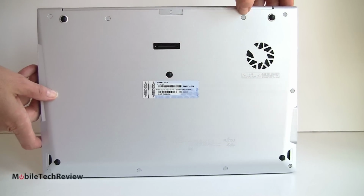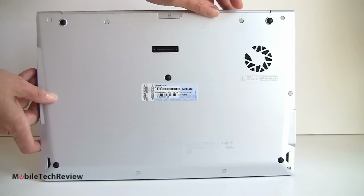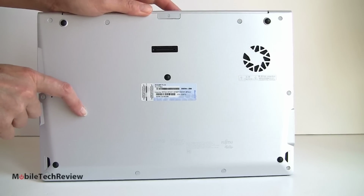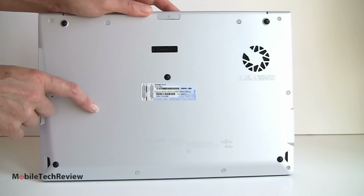Little black feet, and you see all these little rubber plugs here on the bottom. You have to pull those off to access the Phillips head screws if you want to get to the internals. Like most Ultrabooks, pretty much this is designed to not be opened up. I would like to see it be a little bit easier for a business notebook, though, where your IT department might really want to get in there, especially because it has a standard SO-DIMM slot for RAM inside. Ships with 4 gigs, but you could theoretically upgrade that to 8.